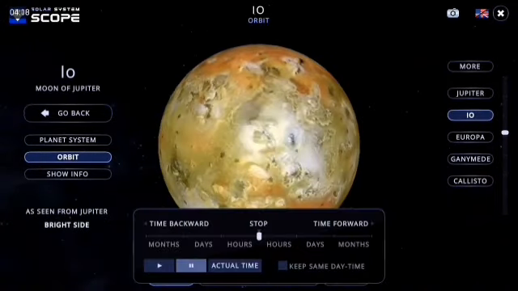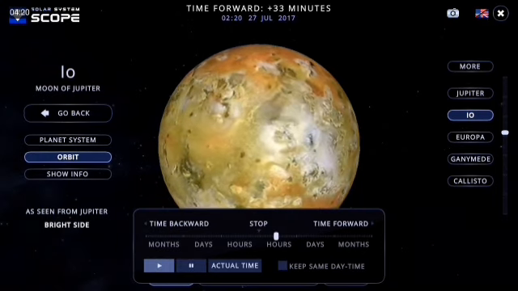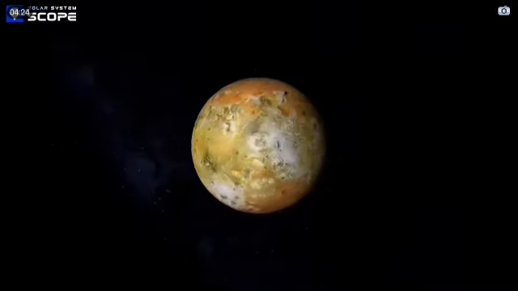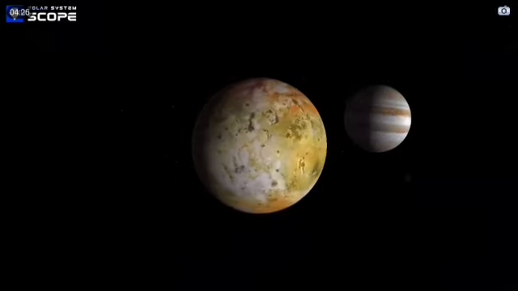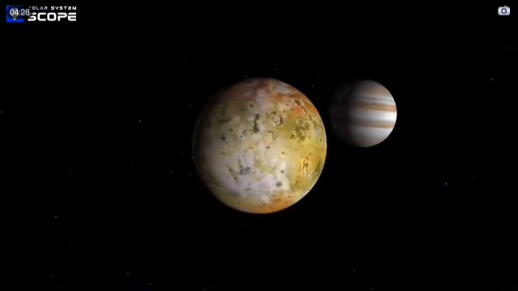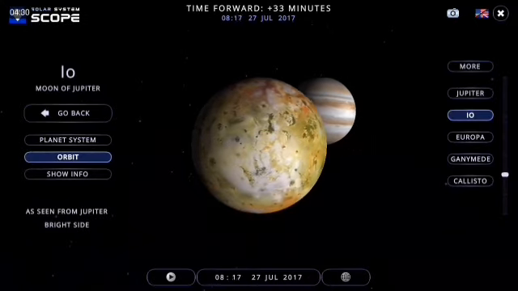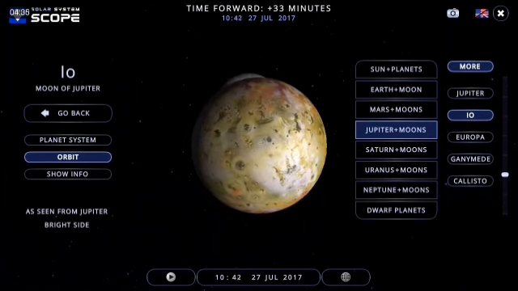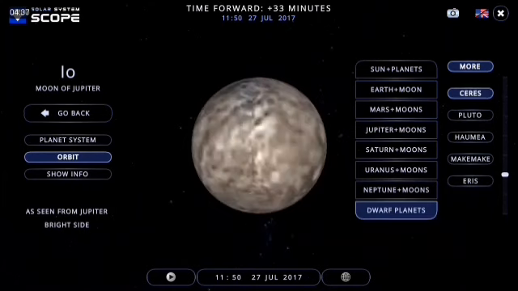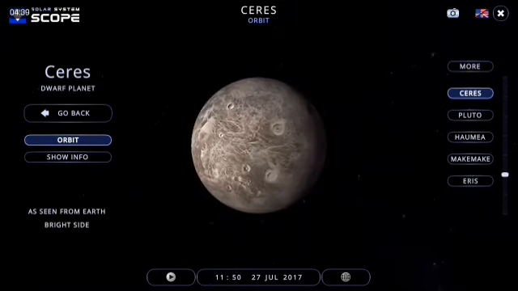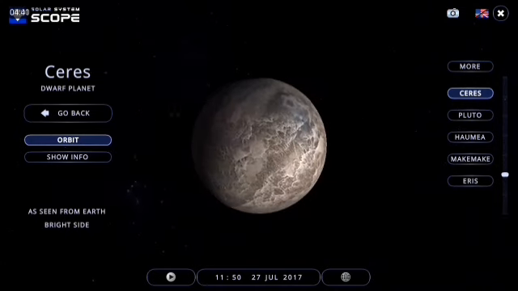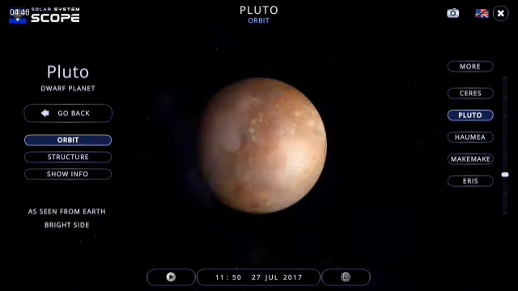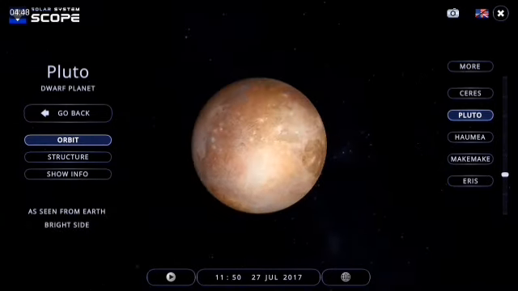There's Io, one of my personal favourites. Let's set the wheels in motion. Okay, so you can see how close Io is to Jupiter in relation to Callisto, which we just saw. Pretty nice. So we can use that camera up on the top right next to the little flags there to get rid of all the mess on the sides of the screen, on the left and the right, and explore.